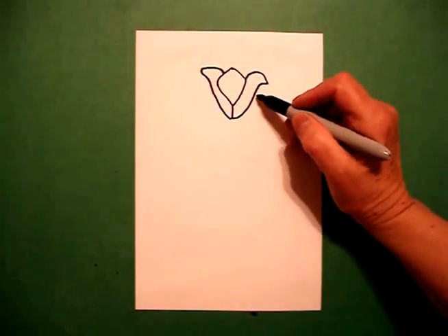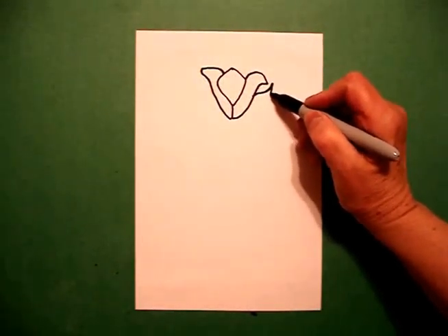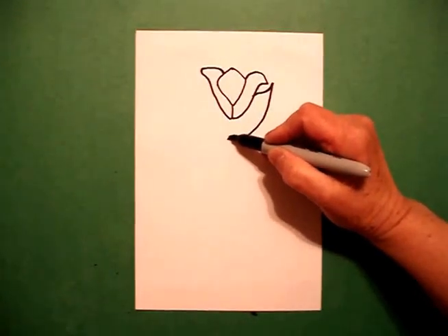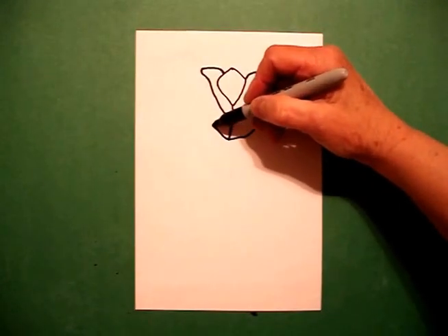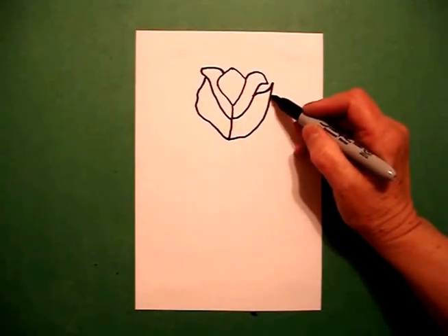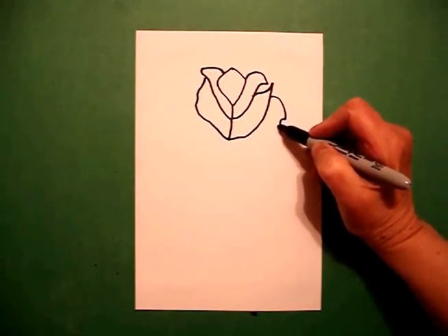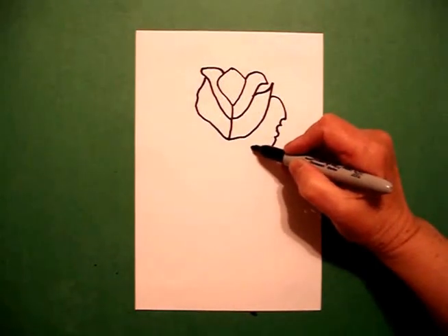I come down on the right-hand side and I draw a big curved line up, big curved line down, bring it down, and up. And on the left-hand side, I draw a curved line up, and connect. I come on the right-hand side and I draw a curved line down, curve two, three, four, and bring it up.